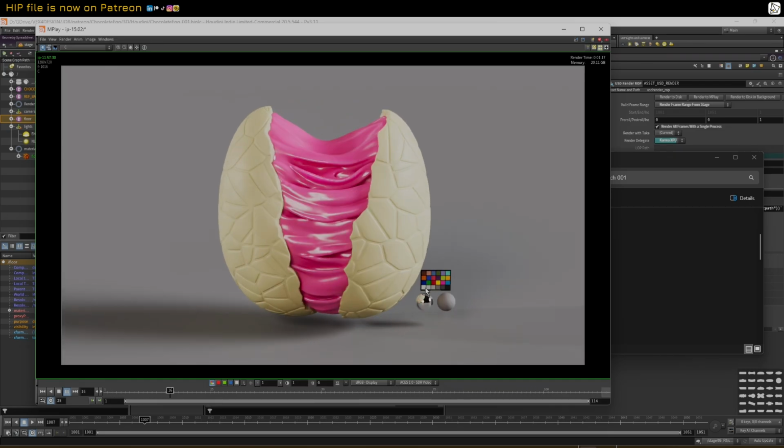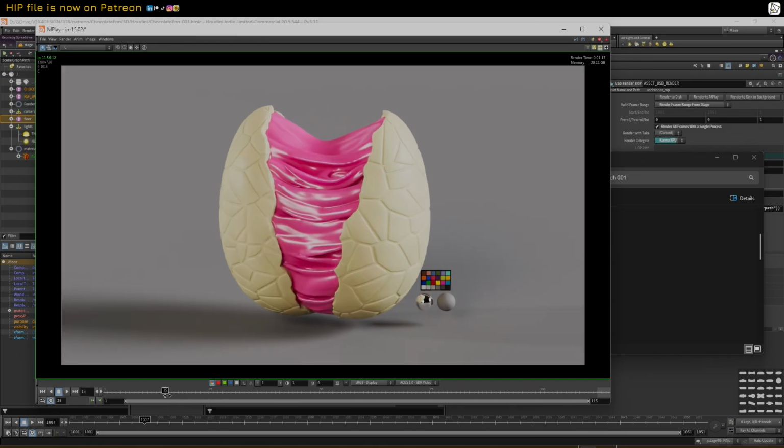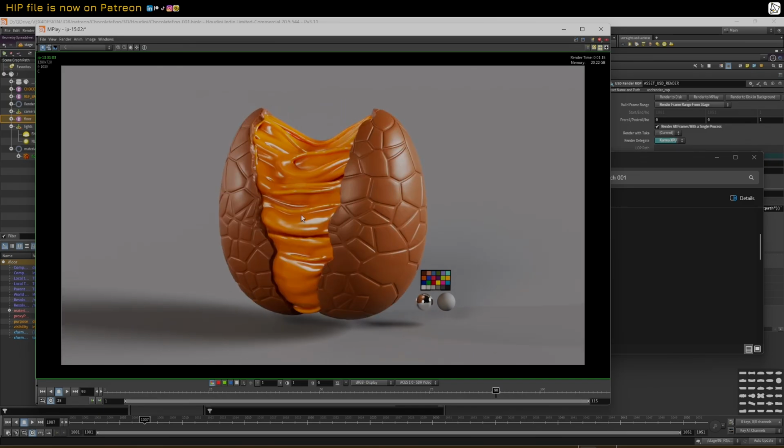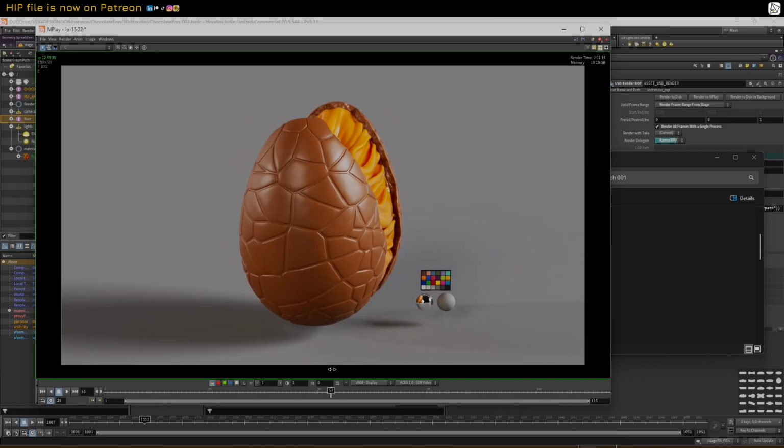Also, to speed things up, you don't necessarily have to render the lighting ref. You could do a 1-frame render and composite that on after the fact. Also, you don't have to render the background. You might want to just render 1 frame of the background and even your shadows separately, and then you could composite those, and it would actually be a little bit quicker to render as well.